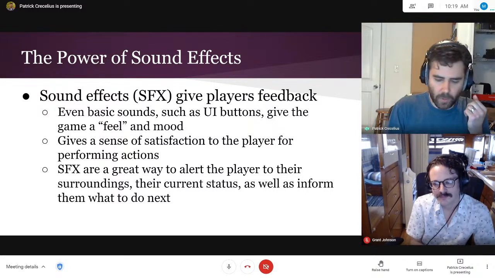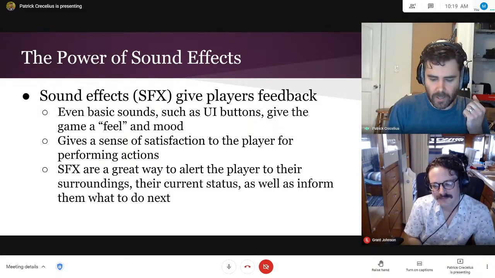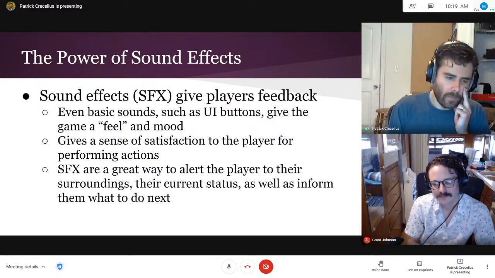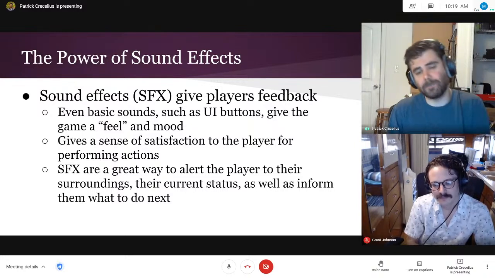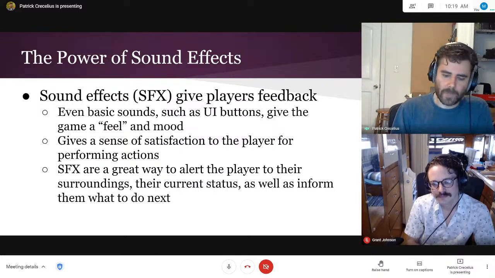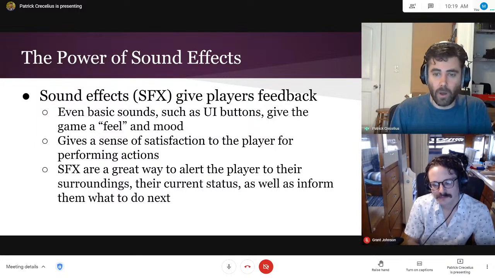You can inform players of, in a multiplayer game for example, sometimes you can even know what another player is doing and what they have, right? Think of a game like, let's see, Counter-Strike, right? I don't know if anyone has played Counter-Strike here, but it's a tactical first-person shooter, right? And it's really important to know what's going on, right?